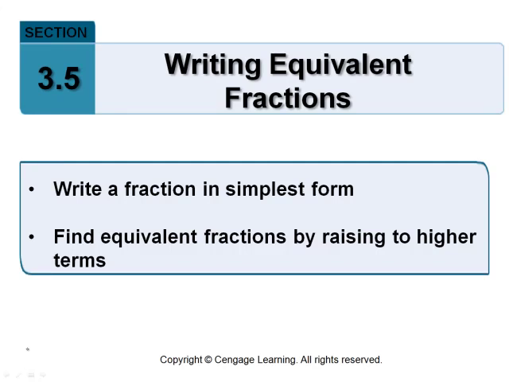Hello there, this is Math 18, Section 3.5. Today we're going to look at writing equivalent fractions. So we have two objectives: how to write a fraction in simplest form, so in other words reducing your fractions, and how to find equivalent fractions by raising to higher terms, so you're going to be building equivalent fractions.